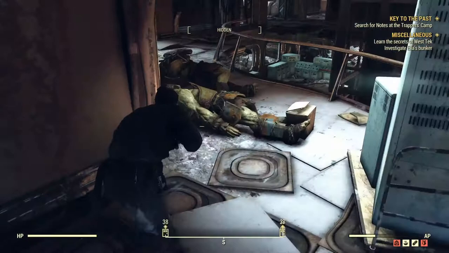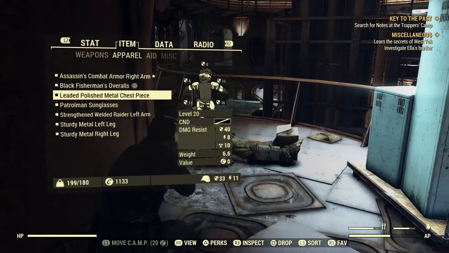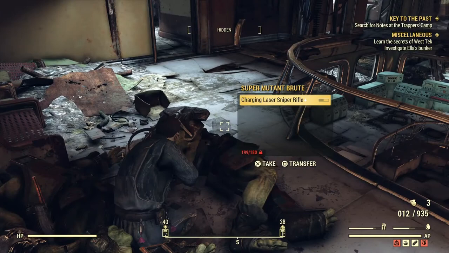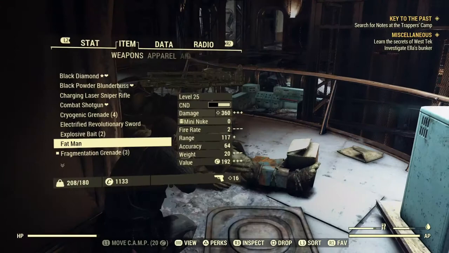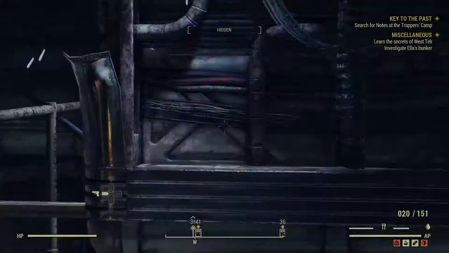Oh, nice, nice haul here. Oh, nice frag, fusion cells over there. Speaking of which, let's get those frags equipped, grab these fusion cells, grab some gunpowder. There's a bench I could sit on, but I'm not going to because, well, clearly, guys, we're a little busy right now, would you not think? All right, let's get to some relative safety here for a second. Make sure we have everything we need.